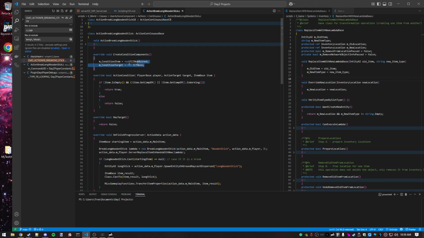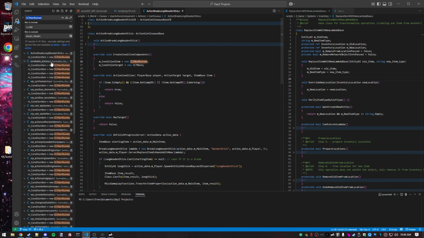These are like pre-filters for an action that happen very early on in the action lifecycle, and it will filter out your action from the potential actions of an item or a list or for the player. And if you notice, there's one for the item, so the item in my hands, or the item my action is associated to, and the target that I'm looking at. And if we look here, for the item in our hands, the condition here is non-ruined. And there's a couple conditions, actually.